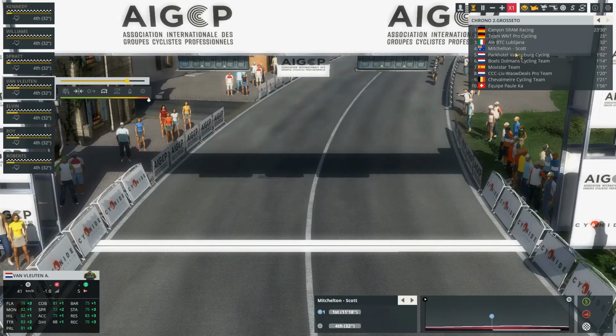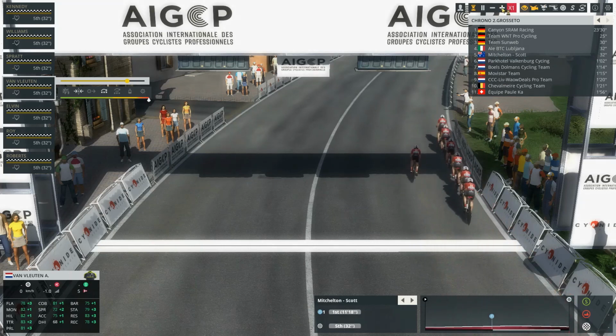And okay, we were 4th at the finish, 32 seconds down on Canyon SRAM. So I'm not exactly sure what happened between the first time check and the finish. I don't know if they just went out slower and then picked up the pace. Maybe I wasn't paying close enough attention. I don't think any of our riders ran out of energy or anything like that, but there we go. So we're in 5th right now.